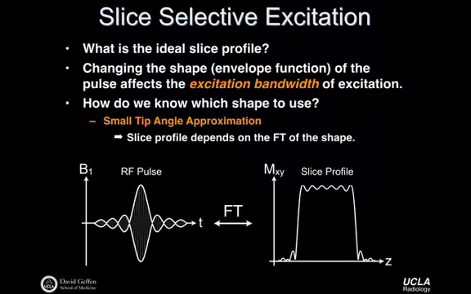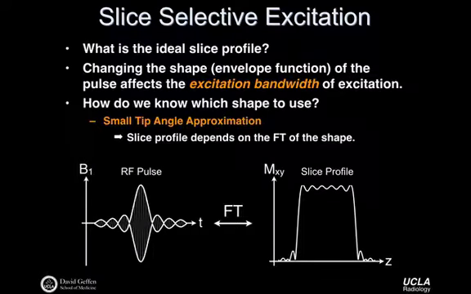What's the slice profile? It's the transverse magnetization that you've generated as a function of, say, slice thickness, right, across the slice. And I will have excited a lot of spins. Almost everything is excited. Maybe this is my M0, almost full magnetization. But the slice profile has some funny ripples in it, right? And we'll get much more into the details Tuesday, I guess, about what it means to have an imperfect slice profile and how we could approach getting an even better and better slice profile. So that when we come back, we'll talk about the small tip angle approximation.